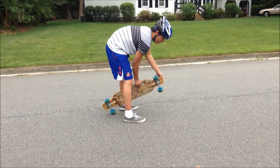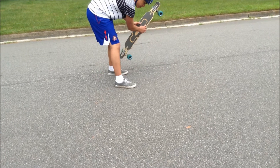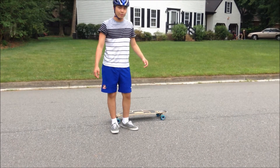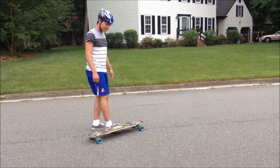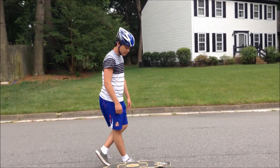As the board is doing its 360, you want to have that motion and then flip to your dominant foot forward. It has to be high enough to clear the board. After you practice that a few times in the grass, then you've got to do it on the road.